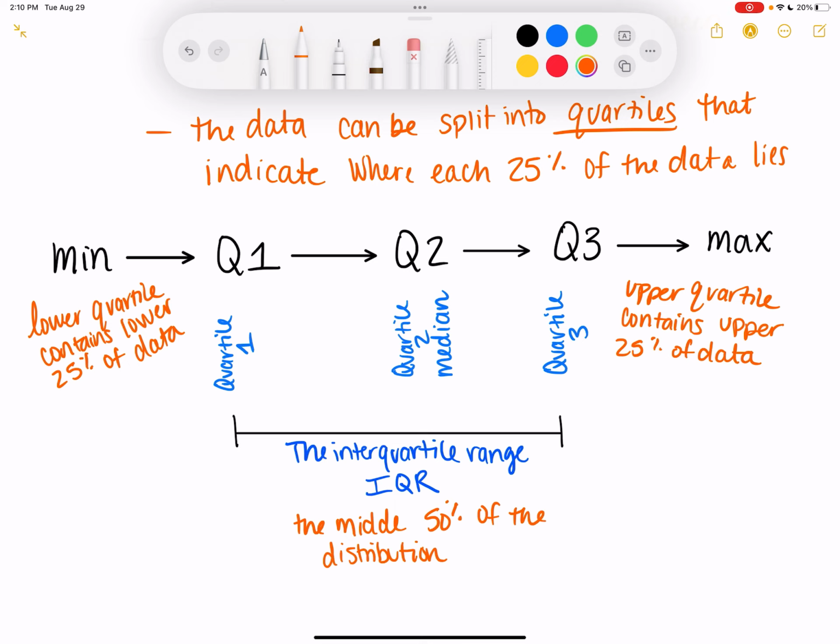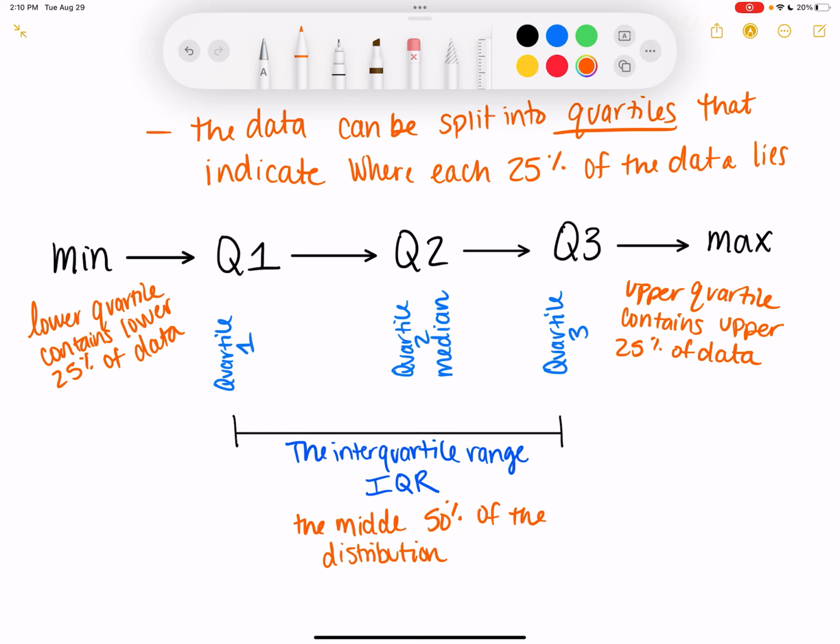So I think we're probably going to stop there for today because the rest of the stuff kind of all flows together. But just a little preview for tomorrow. The min, Q1, Q2, or often we don't say Q2, we actually end up calling it median just because I don't really have a good reason for it, Q3 and the max end up being part of our 5-number summary. Okay, and that's all things you can get off your calculator when we're solving a problem. It will actually give you your full 5-number summary. In some cases, it's already given to you. In other cases, we have to find it ourselves with a list of numbers.